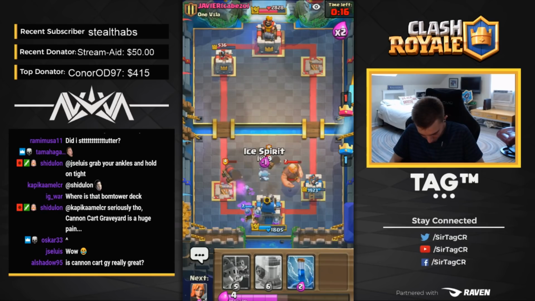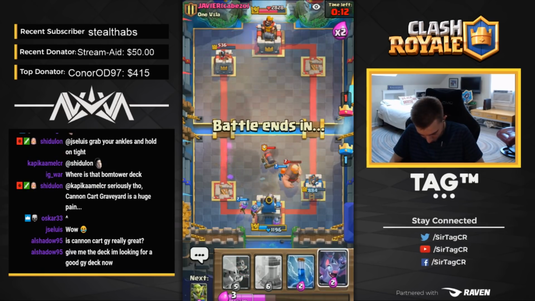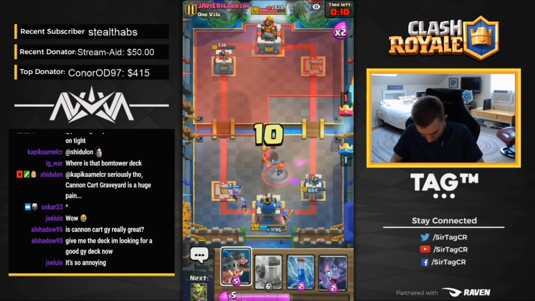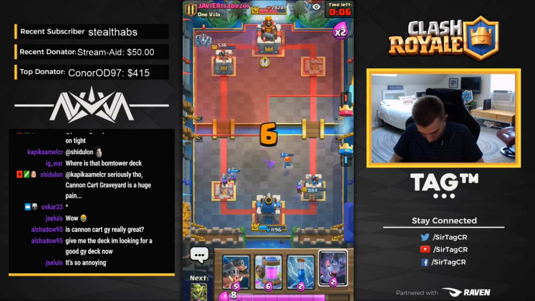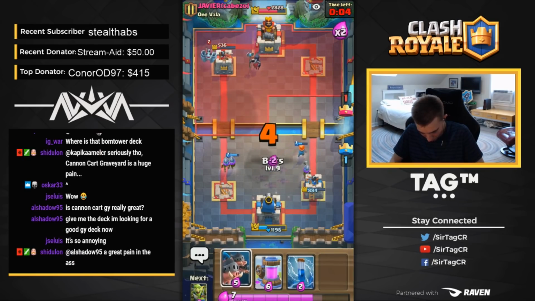Not too scared about this. I know that the cannon cart will die. I know that I can go for a Valkyrie here. I can reset his cannon cart on top of that. And then I have some absurd counter push potential on either side. I could try to 3 crown if I really, really want to. And I think that might be the best bet.